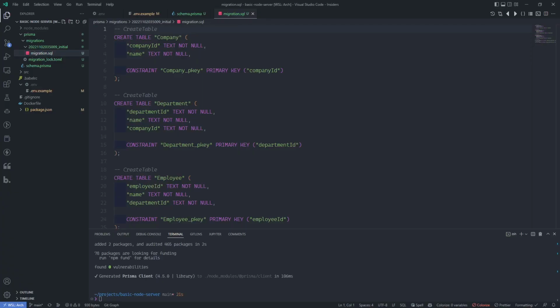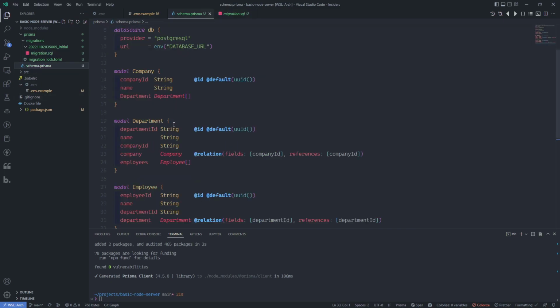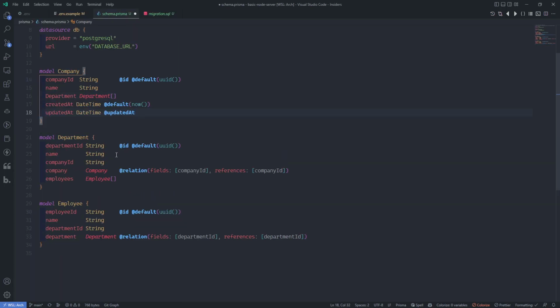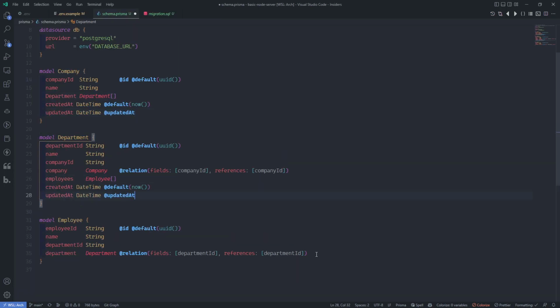So let me open my code and I will go to my schema.prisma and I want to add to all of my tables these control columns. Created at is just to have a default as now, and updated at, in order to know, as a best practice, when some record was created and when that record was updated. And Prisma has those by default, with updated at, and created at being just a default of now.